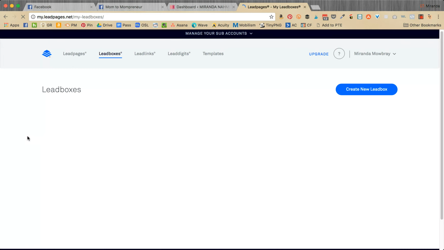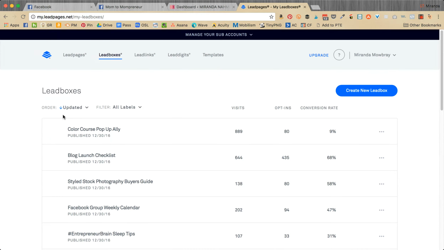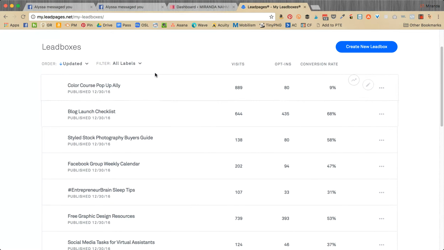If you don't already know, lead pages are a whole page that you've created in order to get somebody to opt in or purchase. Whereas the lead box is just the pop-up that comes up when you click on a button, to get your email address. I would create the box in here and then embed it into my blog with the HTML code once it was finished.